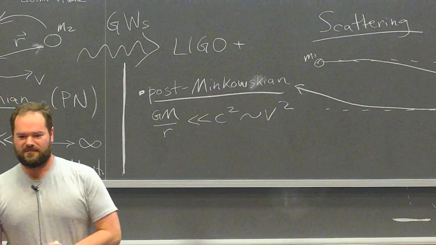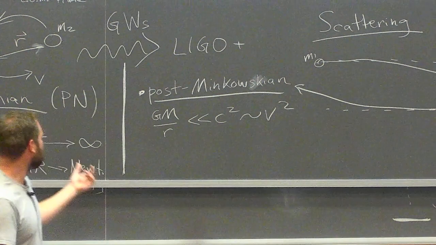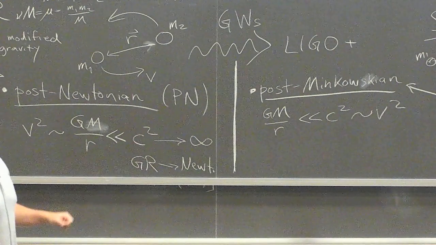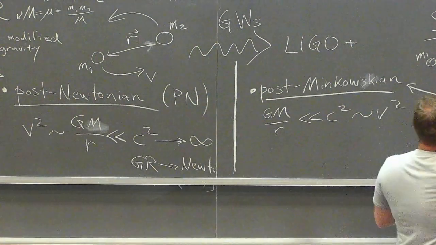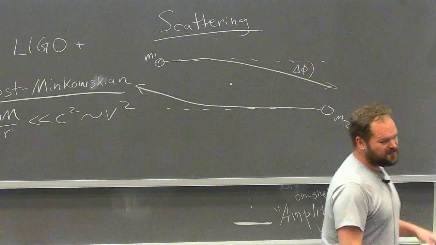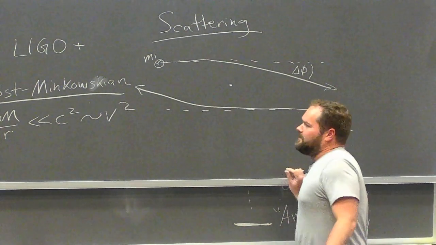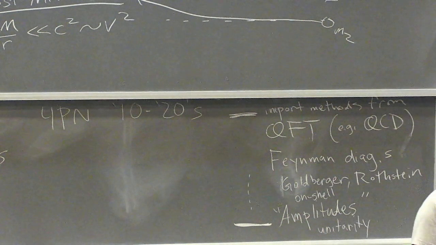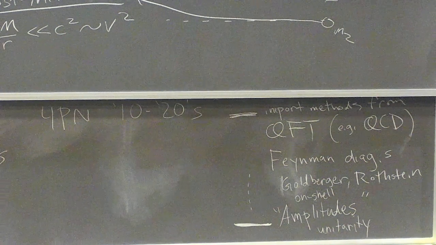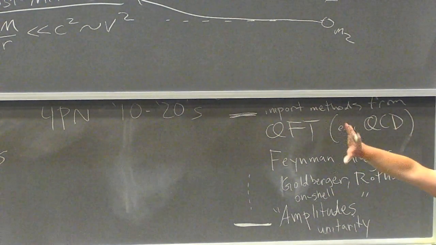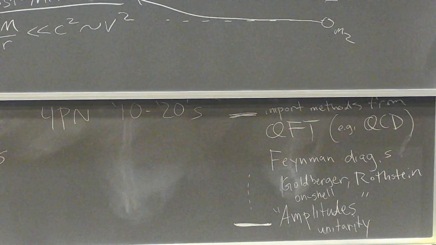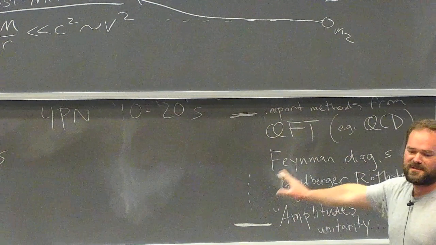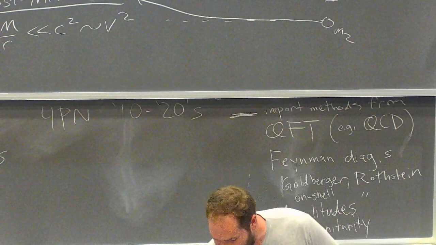Why? What does this have to do with LIGO? Is it useless for LIGO? Since for LIGO, these things are of the same order, why do all the extra effort to get all orders in this if only finite order in that? So that's a difficult question, but let me also stress here that even just thinking about scattering, just general, the exercise of thinking about scattering instead of just thinking about bound systems has already, in the past 5, 6, 7 years, led to important insights about the structure of this problem and the structure of these perturbation expansions, I would say. And I hope to have time to tell you about one of those insights.